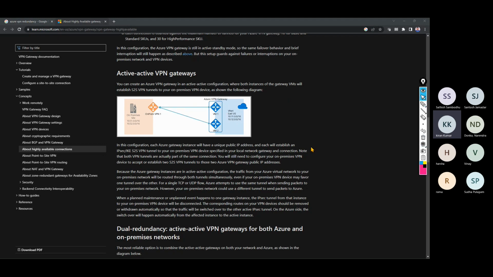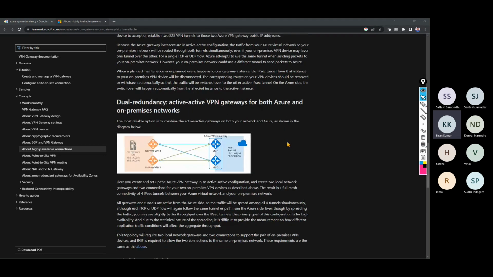Coming to another method, totally this is a dual redundancy. So what is dual redundancy? It is two VPN devices on-premises and two virtual network gateways in Azure, with two connections from one on-premises device to the two virtual network gateways, and likewise two connections from the second on-premises device. So we get total dual redundancy.